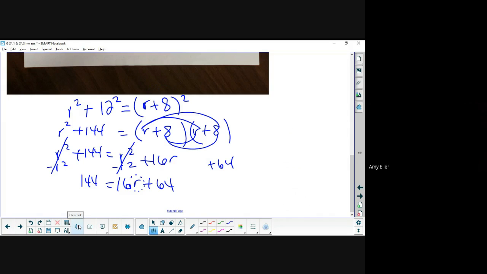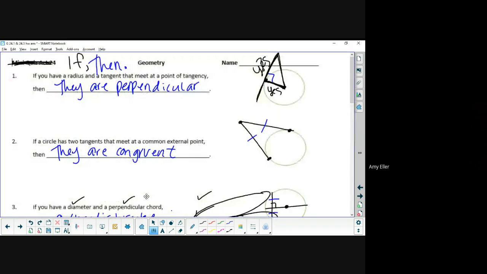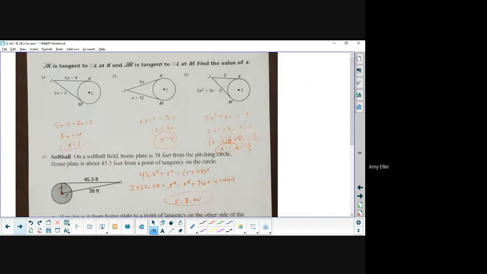There will be one of these on the quiz. There's another one on the homework. It's a word problem. It probably won't be a word problem on the quiz. All right, on the back, we are dealing with problems that go with this theorem. We have a common external point, so these parts are congruent or equal measures. So it's really easy to set this up. This equals this. You set them equal, you solve, you get 2. These are tangents that meet at this common external point. They're equal. Set them equal, solve, you get 6.